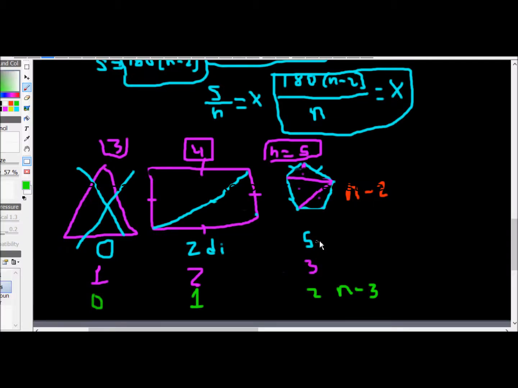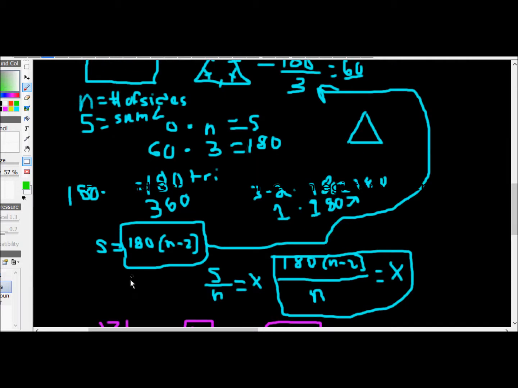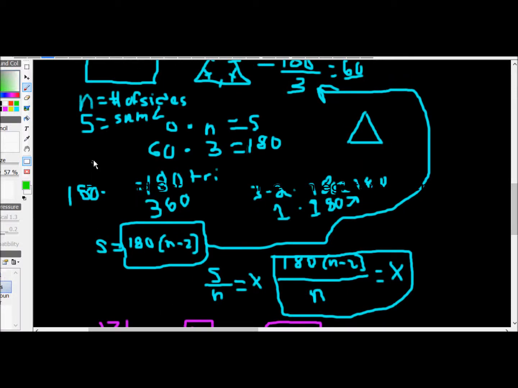So we'll find out what the actual equation is, if you were to input it into a calculator, per se. So we're going to go here to this, and this may seem confusing, but this is what we need to worry about. This is the sum of the interior angles. So we have S as our sum. And then we use that 180 because that is a triangle, as we remember.